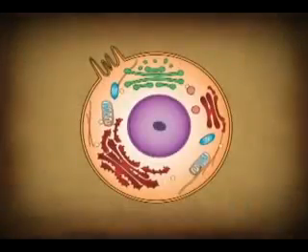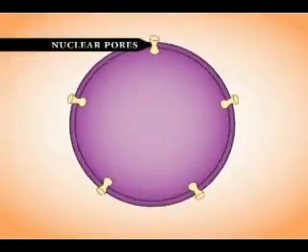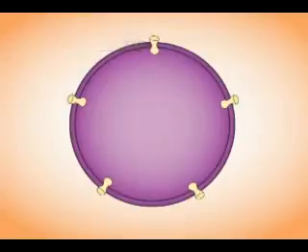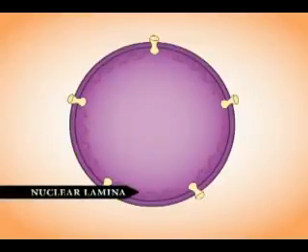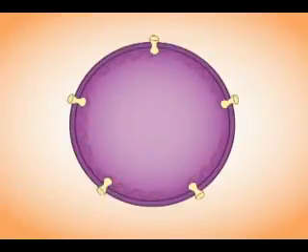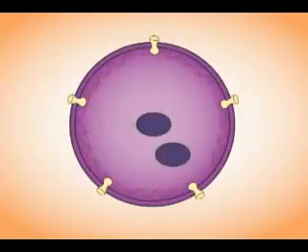The nucleus contains the genetic code to produce virtually every cell in the body. Nuclei are bounded by two lipid bilayer membranes. Nuclear pores regulate the entry and exit of large particles. The nuclear envelope encloses a gel-like fluid called the nucleoplasm, in which other nuclear elements are suspended. The nuclear lamina, a network of protein filaments similar to the cytoskeleton, lines the inner membrane and maintains the shape of the nucleus. Each nucleus contains one or more nucleoli, the sites where the subunits of ribosomes are assembled.